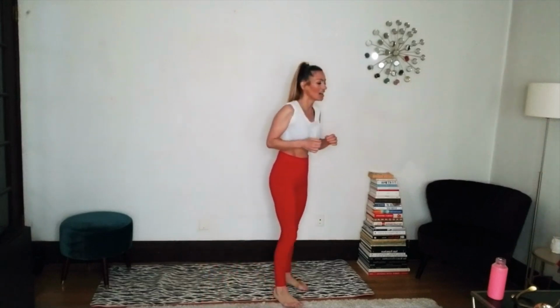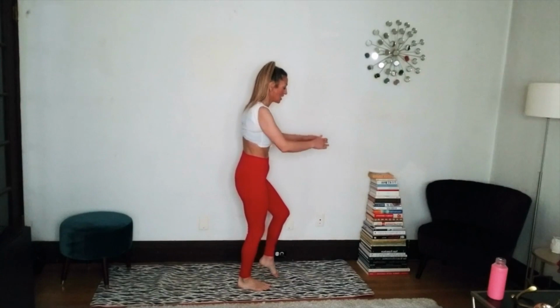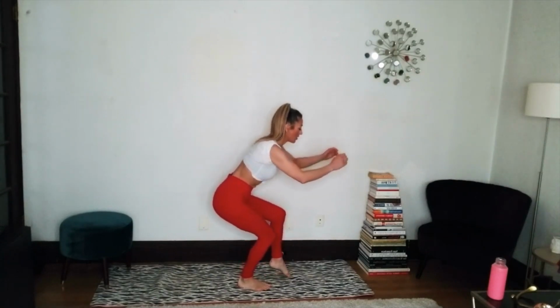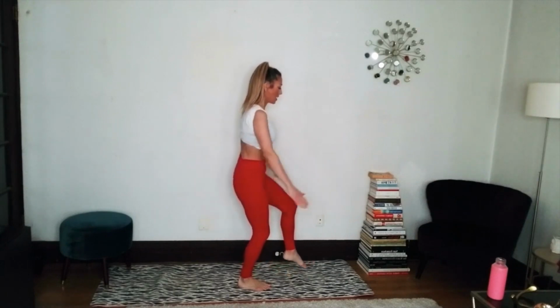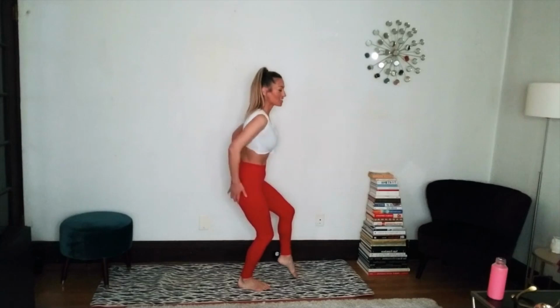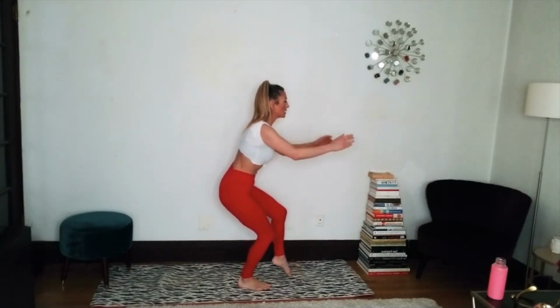All right, moving on. All right, we're gonna do one-legged squat. So you're just gonna go all the way down like that and come up. Now you barely wanna touch that toe. It's just there for balance. We're gonna do one leg at a time for 20. So 20, if you can even pick it up.